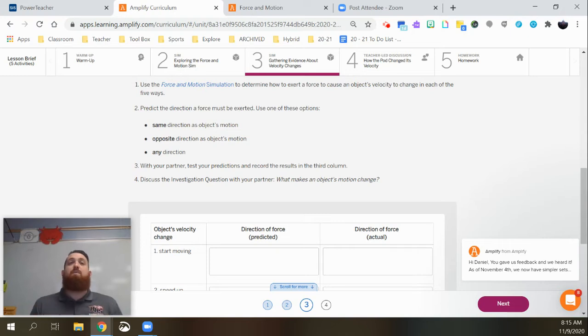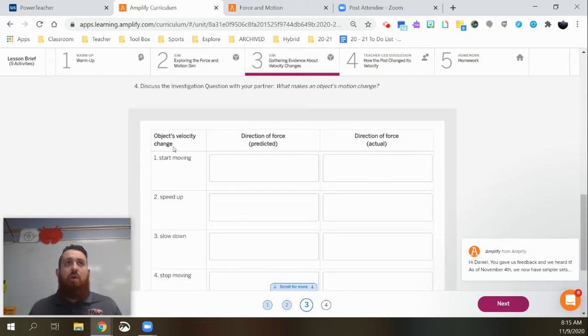So let's do an example together, thinking about how the direction of a force can change the velocity of an object. We have an object whose velocity changes, so it starts moving. Imagine that I have an object that is not moving. Let's call that object A. Object A is not moving, it has a 0 velocity.